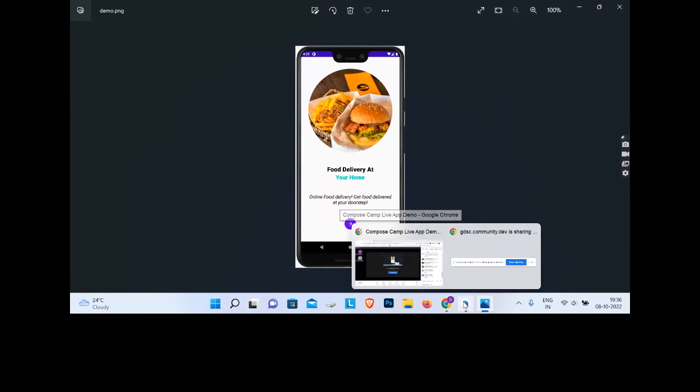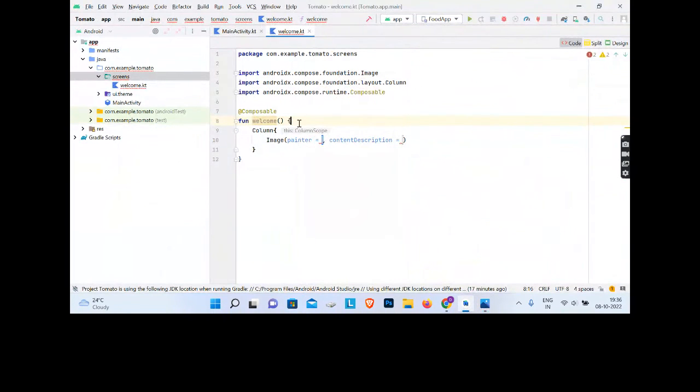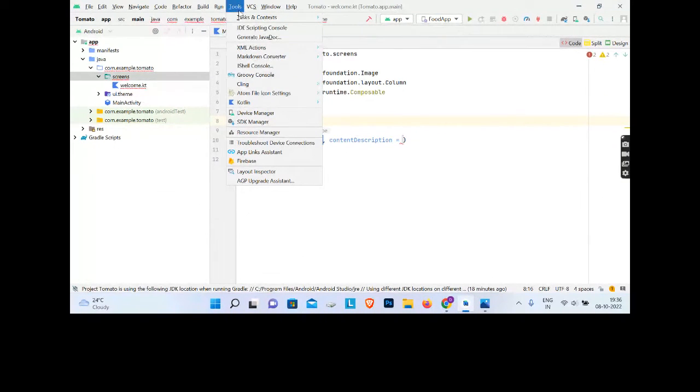I hope you all have downloaded one or the other image. So I'll show you how to import that image over here. If you remember from last session, Soumya has shown how to import drawables. You can simply go to tools. Everything here is a resource, like an image or video.